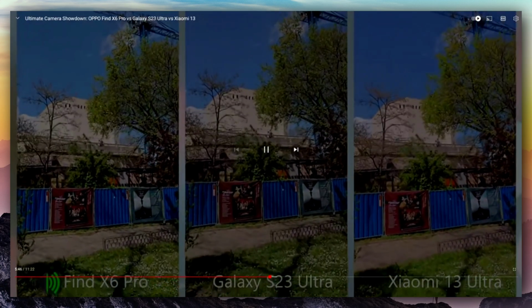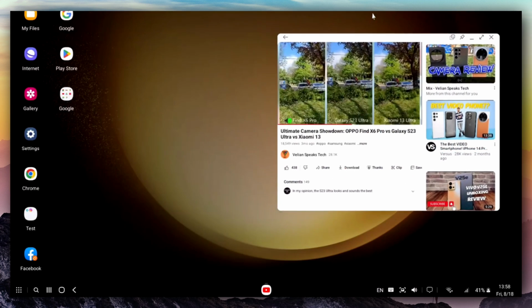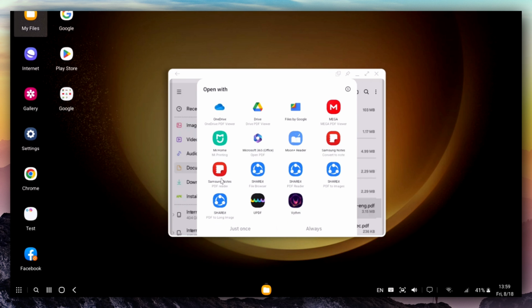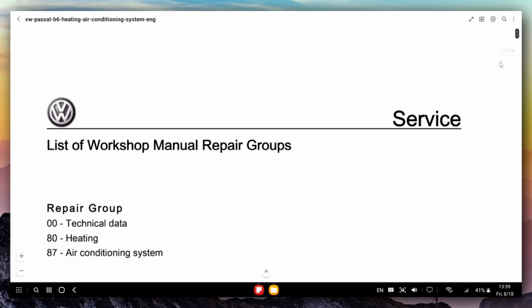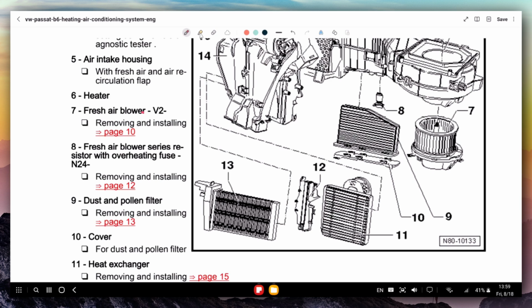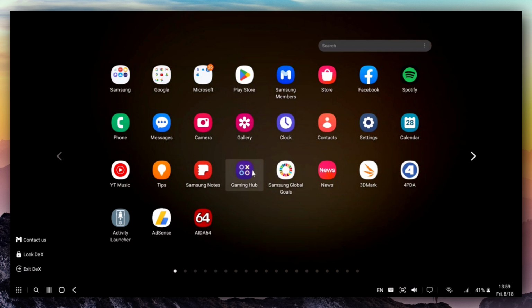And of course, then you can just go back and always try to minimize it and even have this very nice experience from it. So here it is in a minimized mode. Let's open this file. It's a PDF that I've used to do some repairs on one of the cars that I have. So PDF file is here, and you can scroll down. You can just see some of the diagrams. Of course, you can also even edit things here. You can use different lights and also different effects. And also, this is definitely a very nice use case scenario. So overall, I believe that Samsung DEX has a lot of potential, but it should be optimized to just perform a bit better and just get rid of the lag. Then it's going to be really perfect.